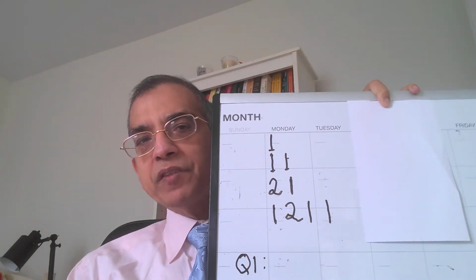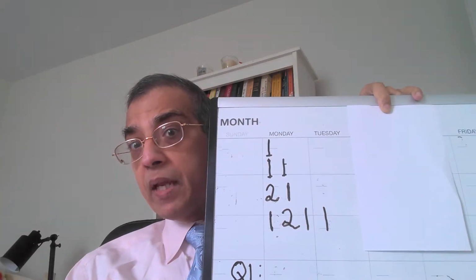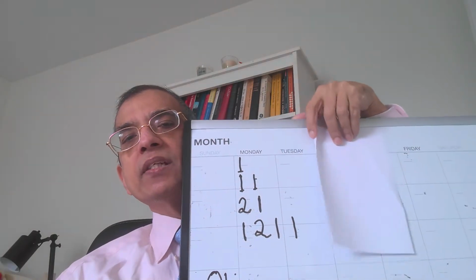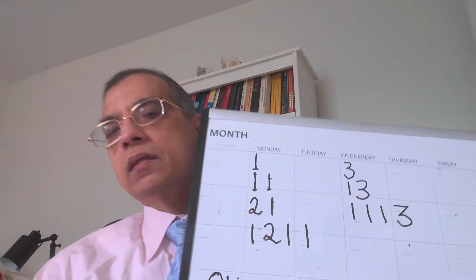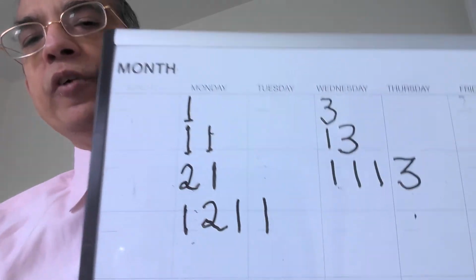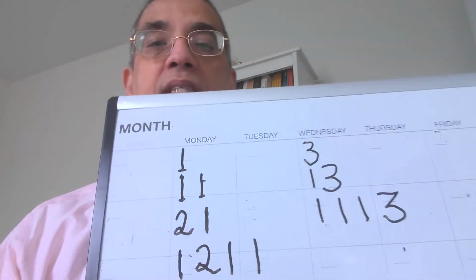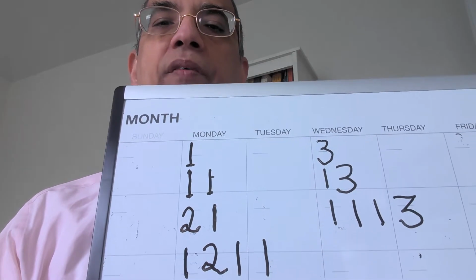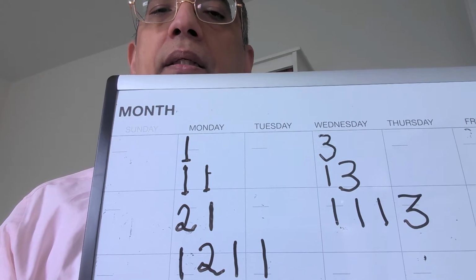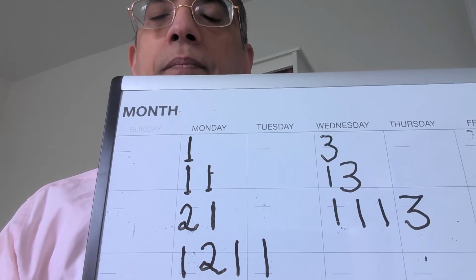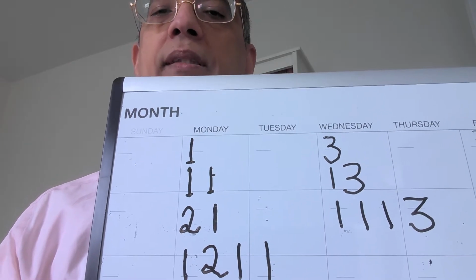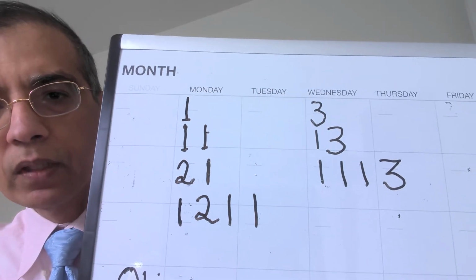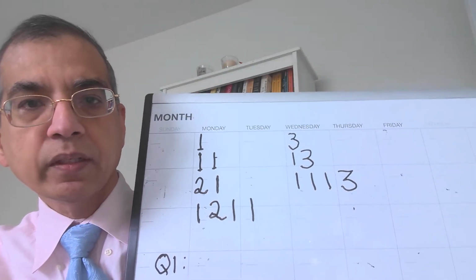If you have come back after the pause but have not been able to find out and you're curious, I have added another initial sequence. This sequence is also generated by the same rule as the first sequence. I still haven't told you how the rule operates, but I've given you another chance with the starting sequence 3 and the next two sequences as shown. You're now required to guess the fourth item in that sequence.